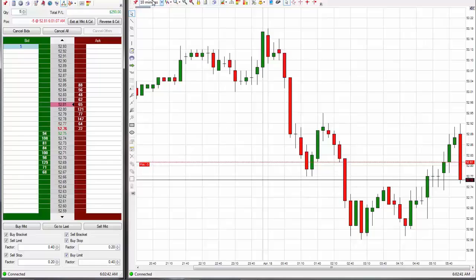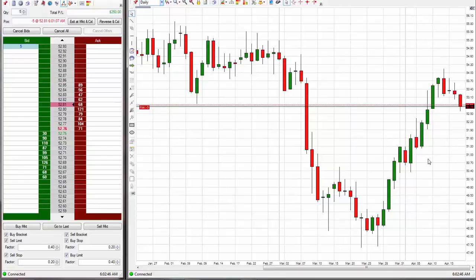But let's go take a look at the daily here. For you code traders out there, look at the daily. We got the daily in the red right here, taking a code 2 entry. There's a pretty decent chance that it's going to go down and hit that 40 tick exit right there.